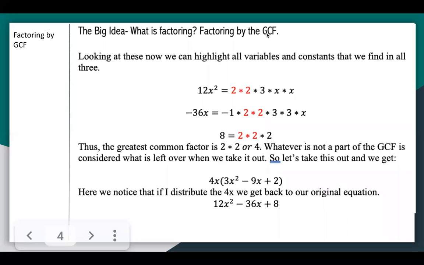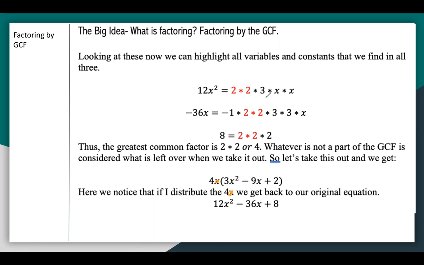And what you can notice here is I did make a typo on this slide, but the greatest common factor here is 4. So what we're going to do is factor out, or pretty much undistribute, this 4. We're going to take it out of each term. Here I said 4x, that's my typo. It's 4 here, not 4x. I'm going to take this 4 out of each term. We're going to multiply this 4 and break it down between 4 and its smallest parts.